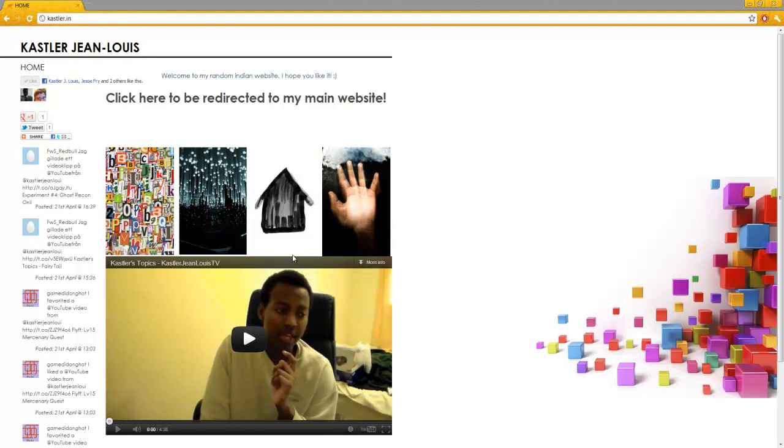Guys, in the description below, it is a notepad file, so it is impossible to have a virus, and it is on Mediafire. So all you have to do is click it, no surveys, no nothing, just click it, scan it if you want. I'm telling you, notepad files cannot have viruses, so check it out guys, and I hope I help you guys, and I hope you guys share it.